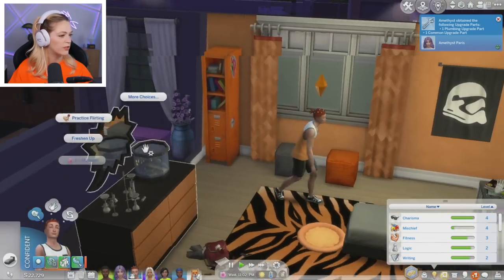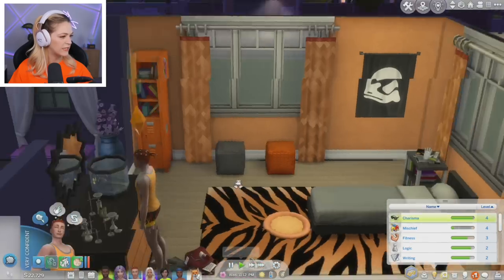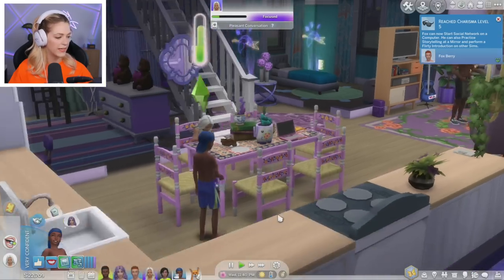No, you were super close though. Can you finish it really quick before you go to bed, sir? Can you go finish your charisma? Oh my gosh, look, Mom and Indy are having a little dance party. And then Mom got a book. All right, Indy, why don't you do your homework really quick and then you can go to bed.